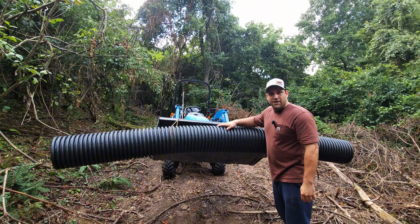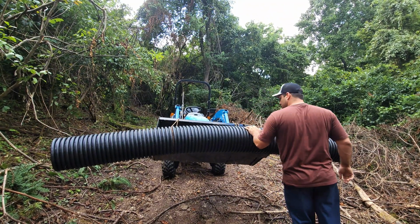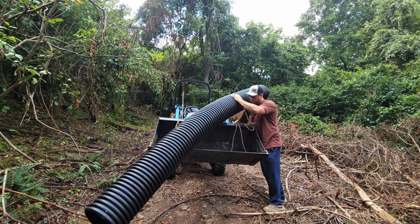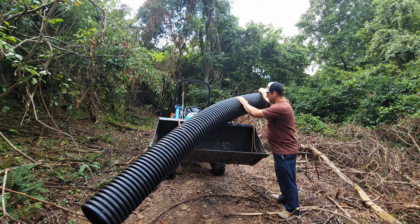All right, everybody, welcome back. My name is CJ, and today we are down here on my trail that I built here a couple weeks ago now, and we got some work to do. As you can see, I got this culvert pipe. My dad brought this down the other day.